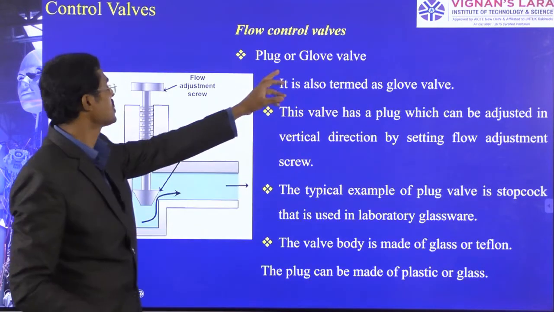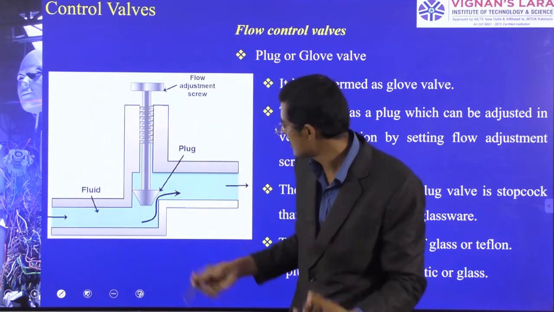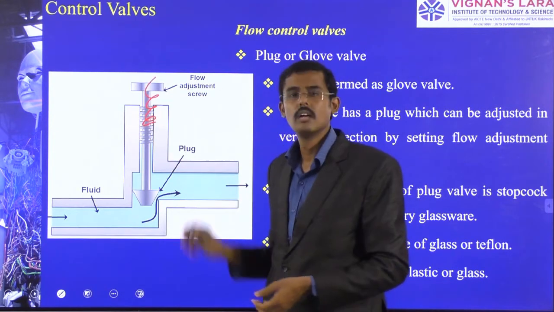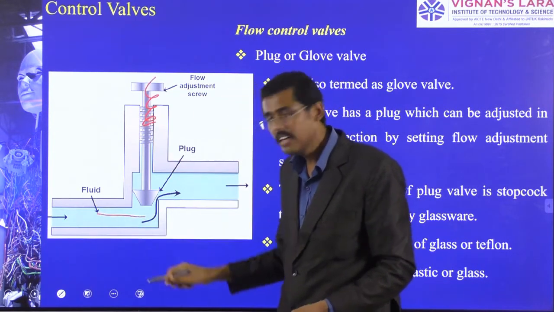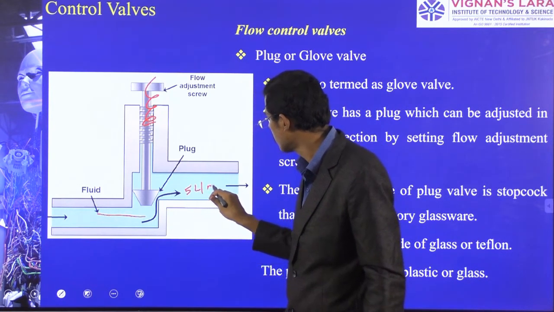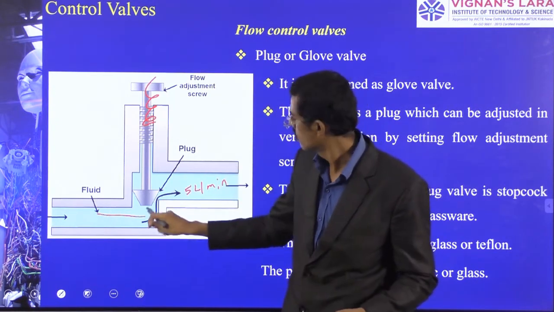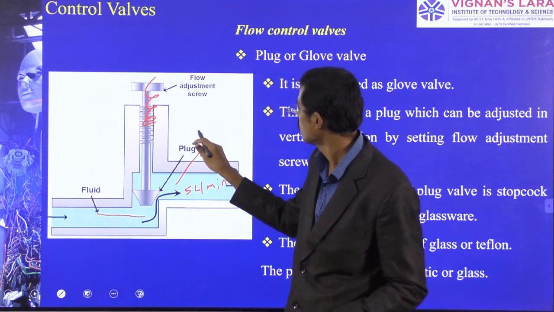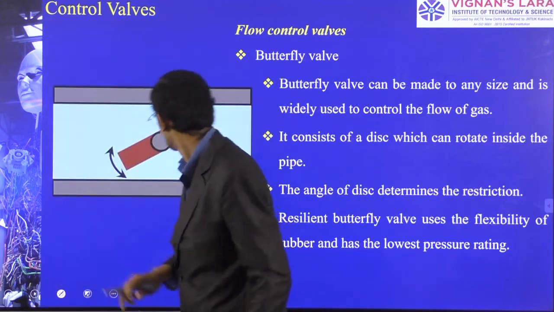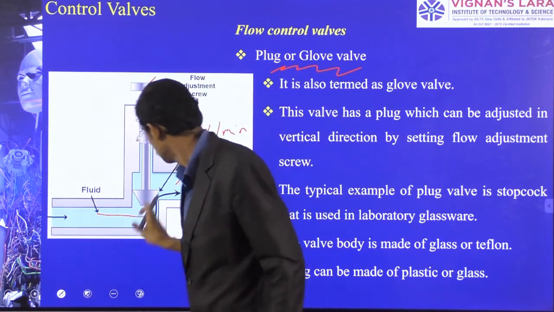See here, it is a plug valve. The plug is not a ball; the design is changed in the form of a plug. As usual, we have the thread, and the fluid flow comes here. When it is lightly opened, as of now, 5 liter per minute, right? And I keep on opening, more space we are getting, and now it is converted into 20 liter per minute. This one is called a plug valve, the design.